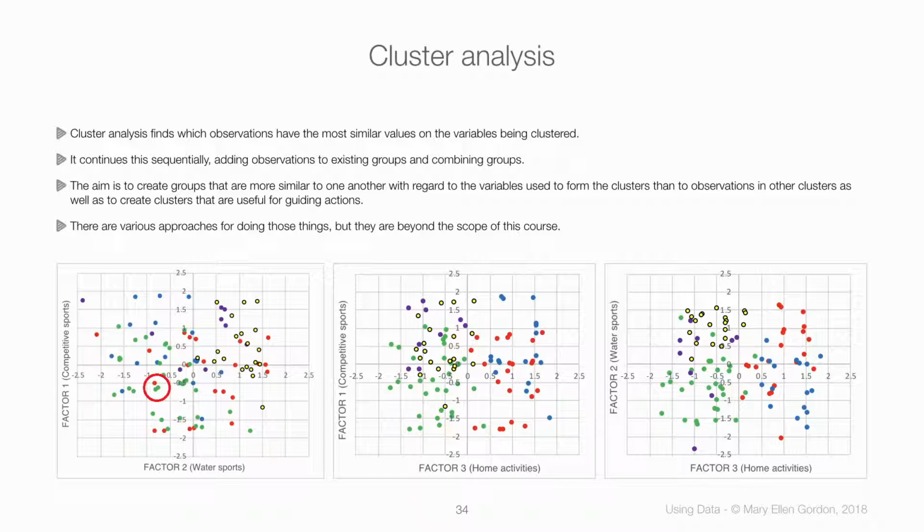Given that's the case, you might ask why, in some cases, people in different clusters appear to be positioned relatively close to one another. To answer that, it's important to remember that in this example, the clustering has been done based on 6 factors, whereas we're currently only seeing 3. While it's hard for us humans to envision 6-dimensional space, it's easy for computers running cluster algorithms to calculate distances between observations in 6-dimensional space.